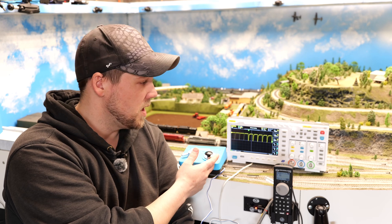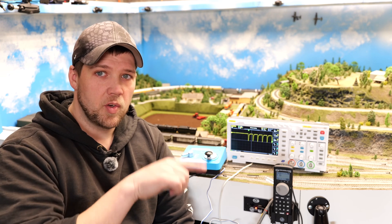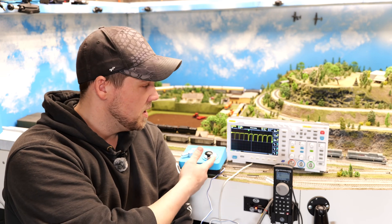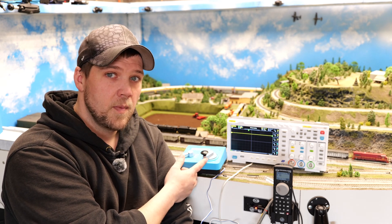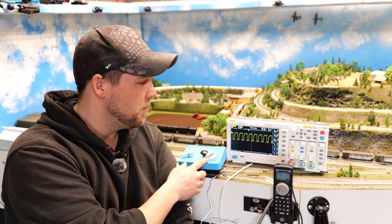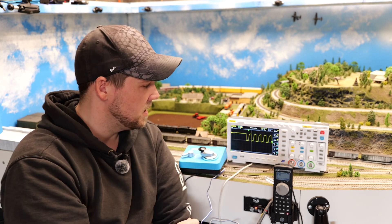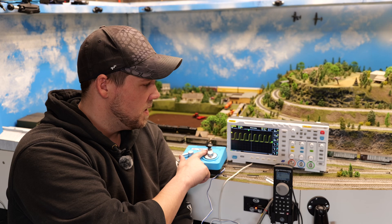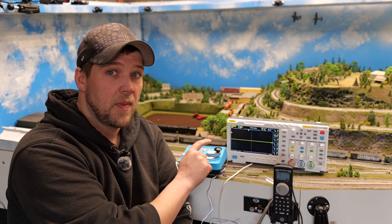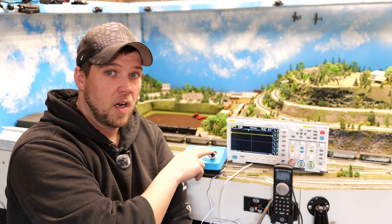When I turn up the voltage on this, you're going to see a back-and-forth reading, and that is the pulses going out from your encoder and your MOSFETs in this board to vary the voltage going to this unit. I'm going to go ahead and just start to turn this up - and there you go, I'm now having little voltage spikes, and the average of those differences is what the average output going to that motor is. As I turn this up, you'll see that the period and length of those pulses changes. The refresh rate stays about the same, and every time the period gets a little bit longer until it's on almost all the time - that shrinks into just a solid line, which is a continuous output of voltage. As you back it off, it varies the amount of time that's on.